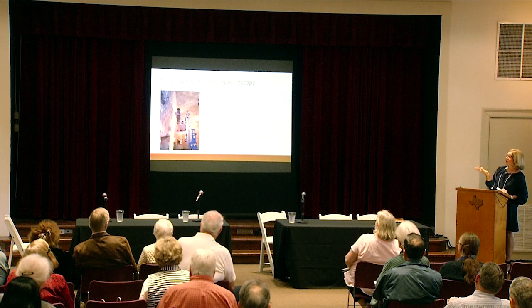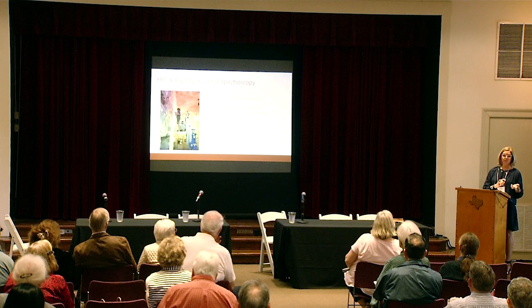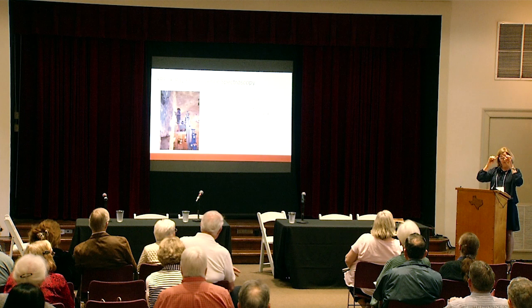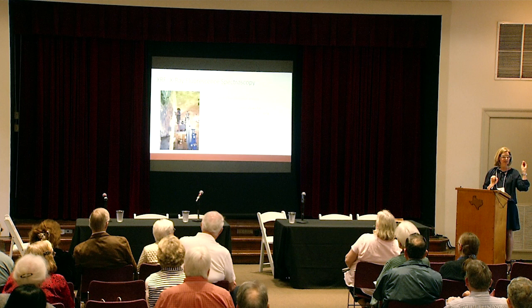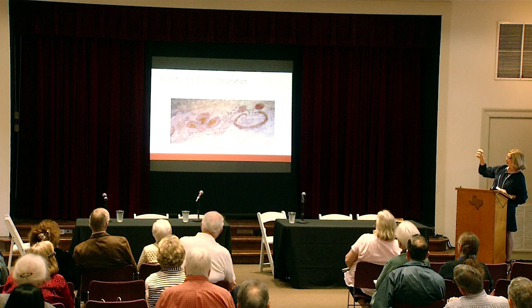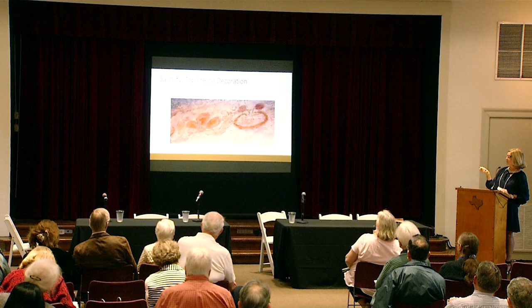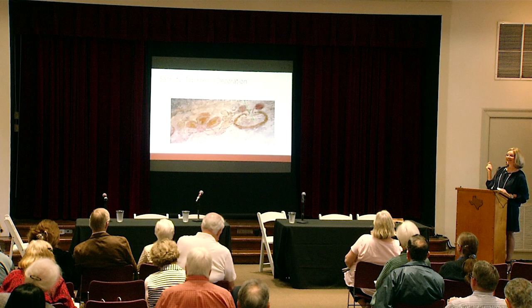Okay, so you got to see all these images, but then the question is, with these designs, we know some of them are yellow ochre, charcoal, and red ochre. But there's still some other designs that we don't know how they were painted. We see the designs and there's nothing there. So with the portable XRF, she's able to come in and do an analysis on site and help me discover other pigments. And so this is that floral and pomegranate that's at the top of the wall in the sacristy. And you can see there inside that pomegranate, it looks like there's nothing. But when she put her gun there, the portable XRF, it identified copper green pigment.